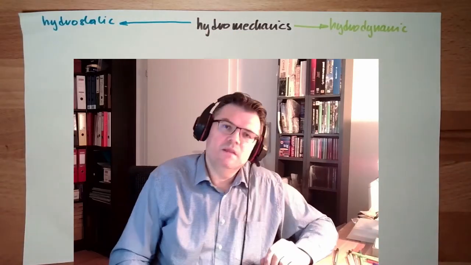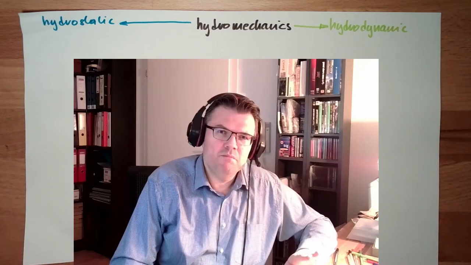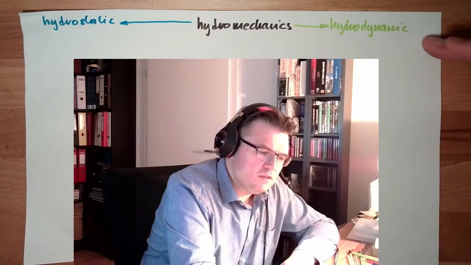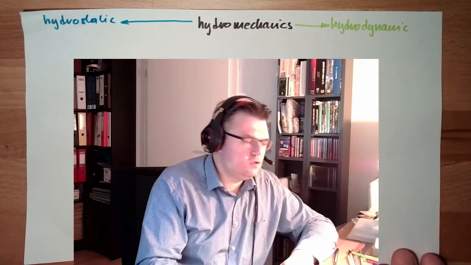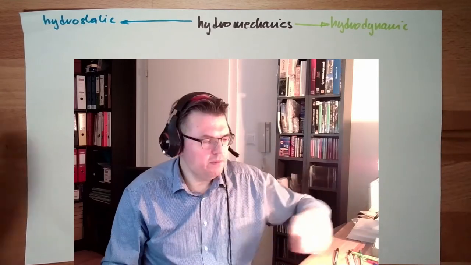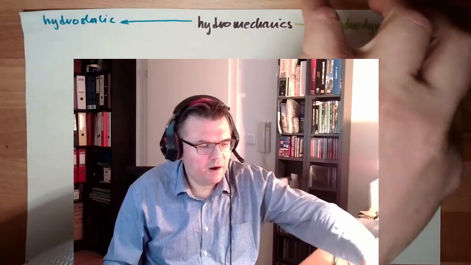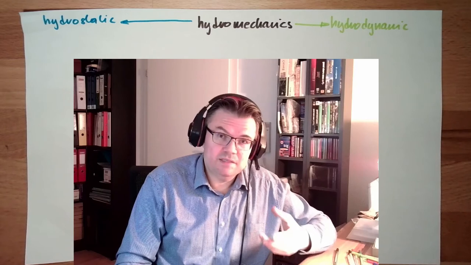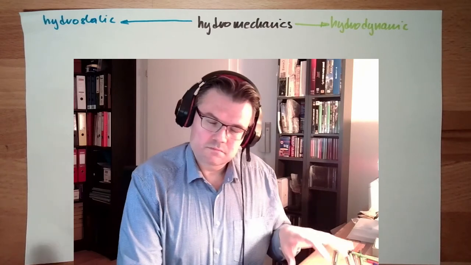Here in hydrodynamic, the liquid is in motion. And the usage of the liquid is mainly not the pressure, but the inertia. So here we're producing force with velocity and mass. Things which apply here are, for instance, turbines or pumps. A lot of time we will stay in hydrostatic part. Sometimes we also need parts of the hydrodynamic. You will hear a lot of things about this during your mechanics lessons. Here in automation technology, we are applying those things.